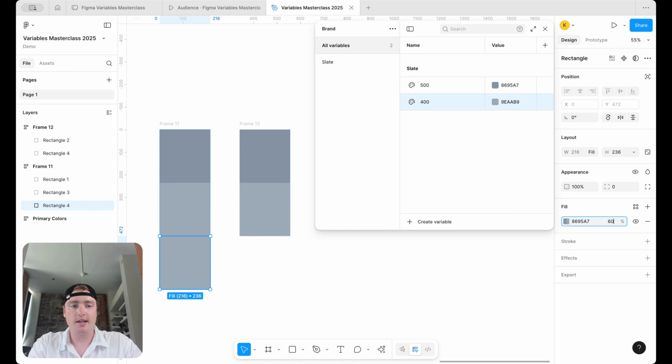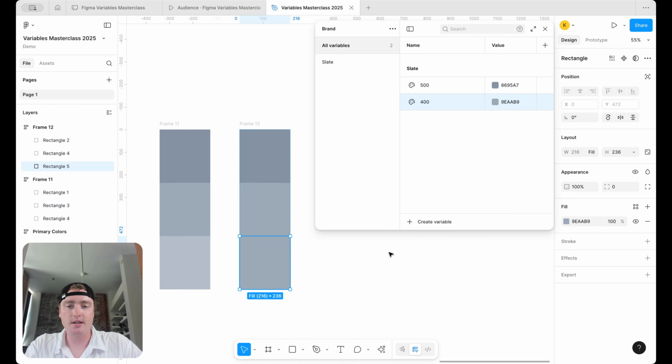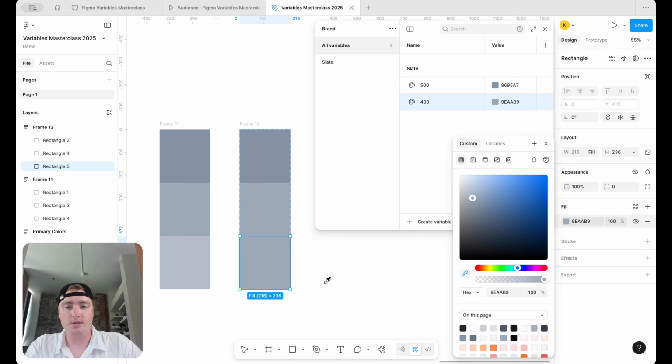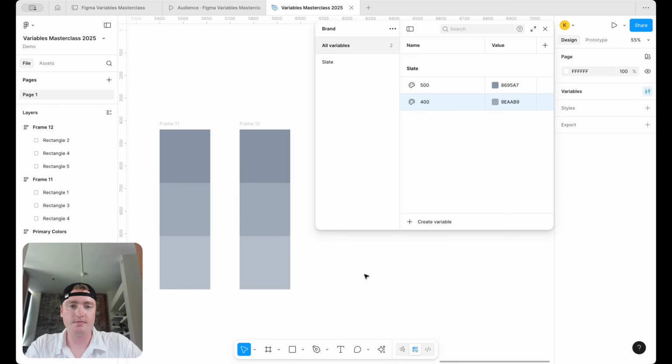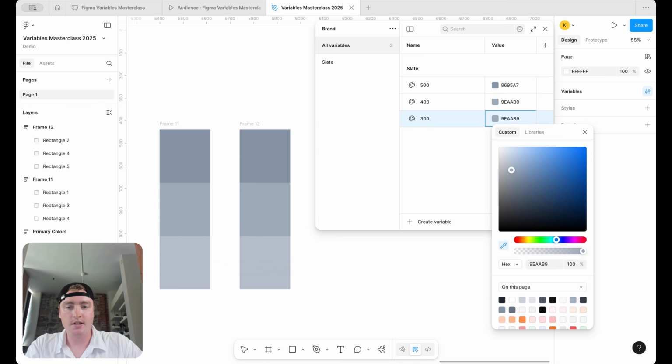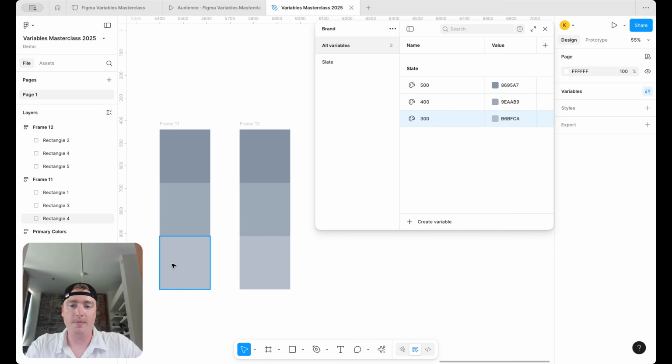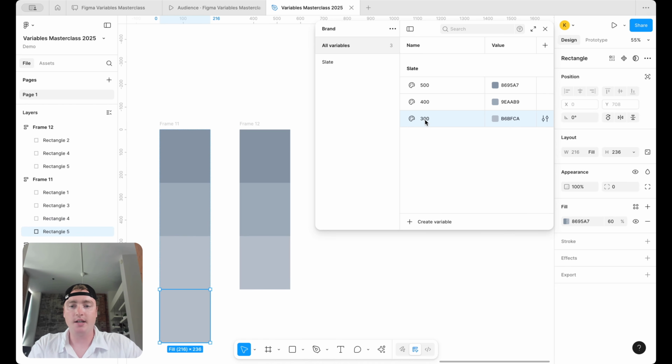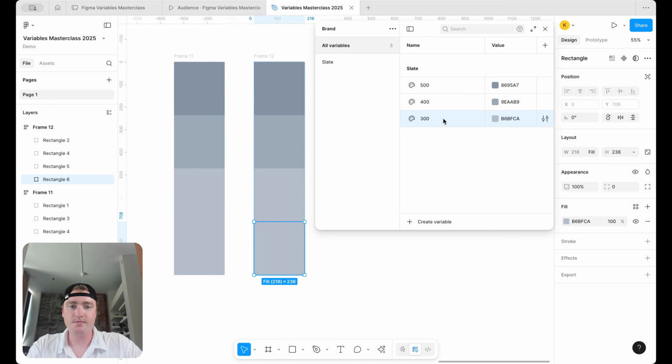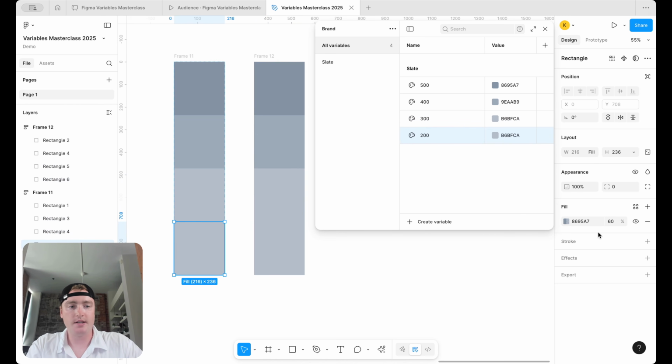Let's look at another example for this. So if this here is our 60, we're then going to color match. Just like that. In this case, this is going to be our 300. There we go. And then if we go to our 200, set this to our 40. There we go.